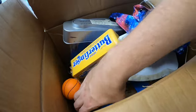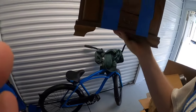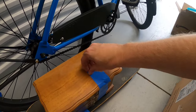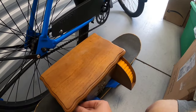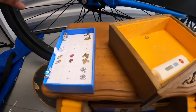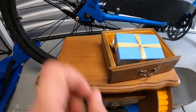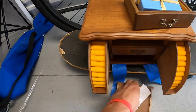Are we to that point already? Let's see. It feels like one. It sounds like one. The drawers are taped shut. Yeah. We're gonna do this on the skateboard. Let's see. The side ones just open up. Anything inside? No. This side? No. Alright, we got a box. Okay. Earrings. They look like baby earrings. Empty. And movie ticket stub.